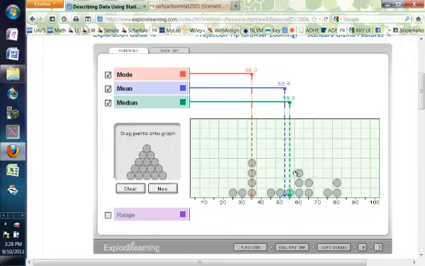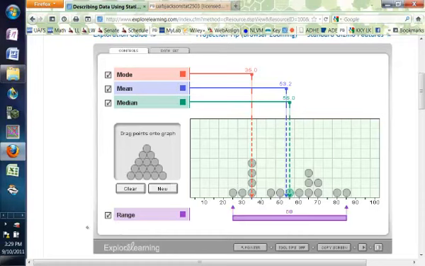But moving the data values around, just moving one around anywhere, will change the mean at least a little bit. Maybe not rounded off to tenths, but it will move it a little bit. So it looks like even that is going to change it a little bit. But none of those change the median, or the mode for that matter.